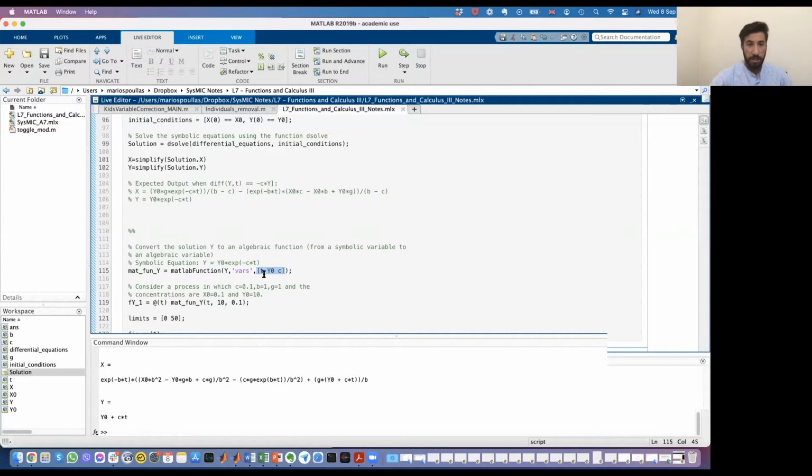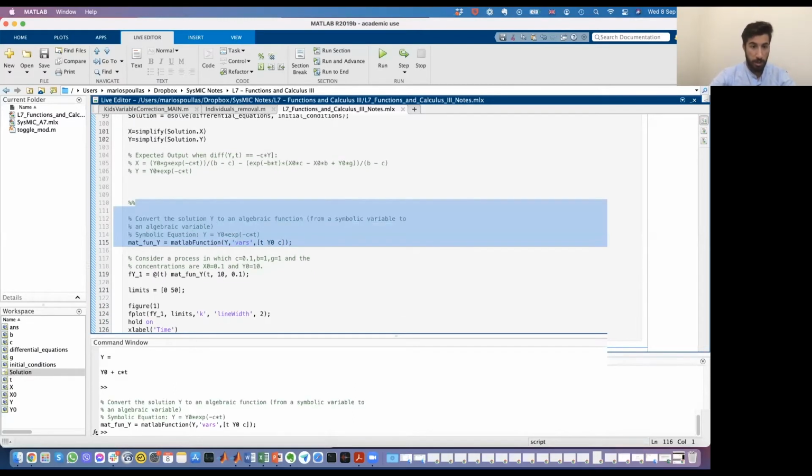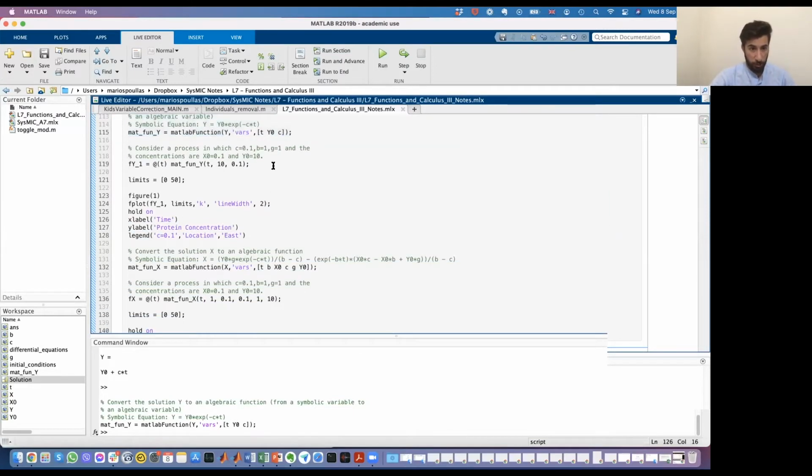As you can see here, I'm using T, Y naught, and C because this is what we've got in the symbolic equation. We've assigned everything here. And then let me first just run this part of the code.